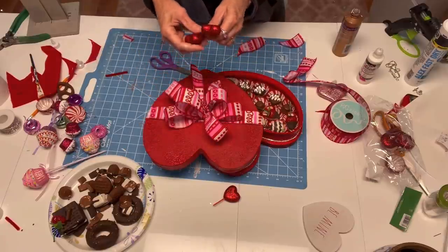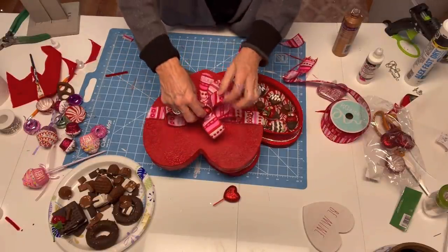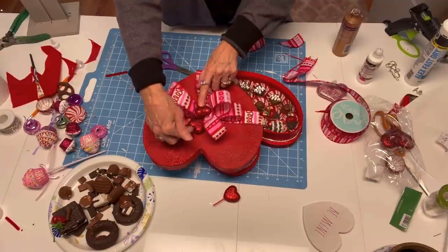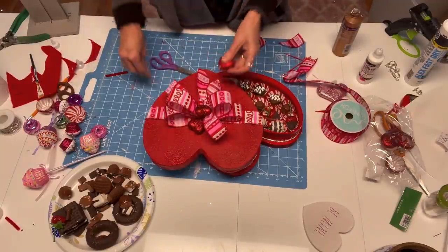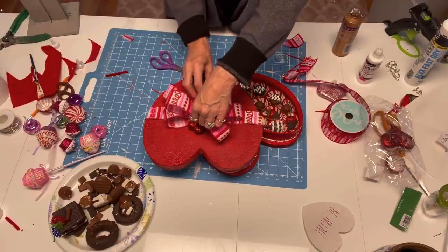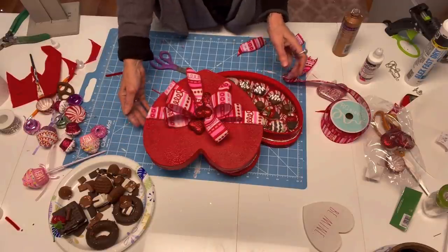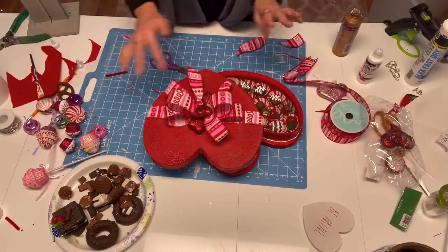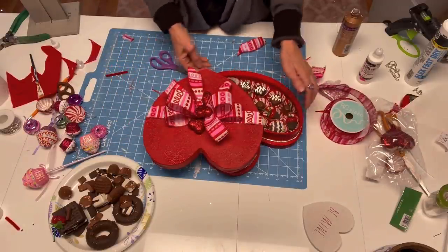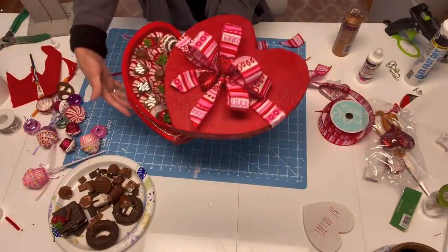And I'm just going to add some of these hearts. You could put one in the middle. I think Juliana did flowers. But I'm just going to add some hearts in it. But I am going to redo this bow. I don't like it. But I gotta get to my food because I can tell it's overcooking. And then I'll glue that down. But I don't like the bow, so I'm not gonna glue it. I'll make a different one or at least make it smaller. I think it's too big.